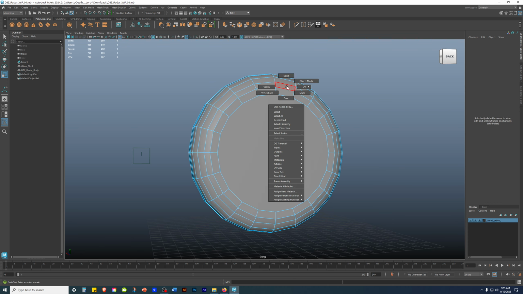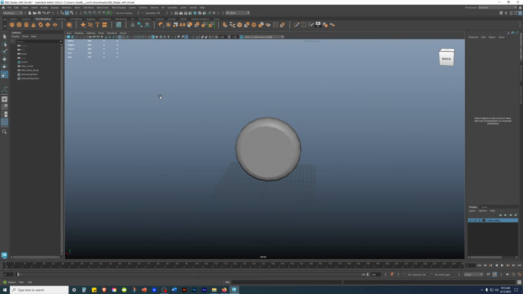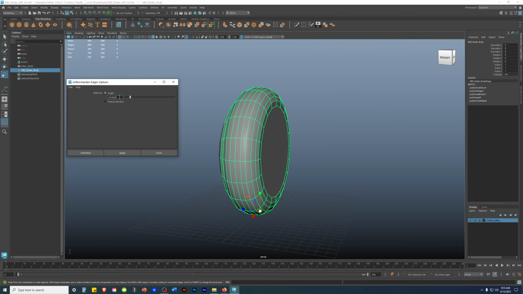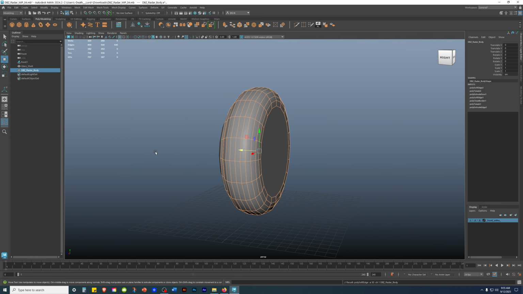Click outside, right click face mode. Select it again, click on the soften hardened edge icon. Set this to 30, apply, close.